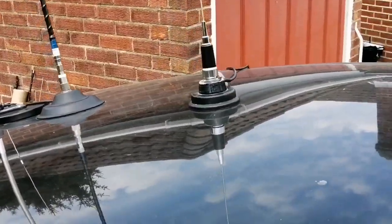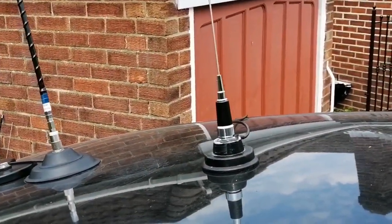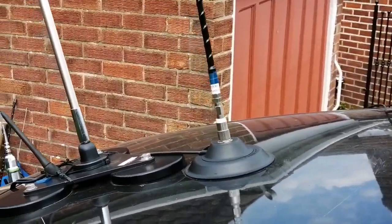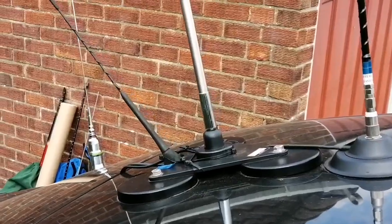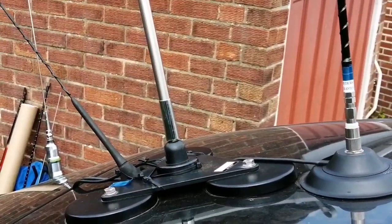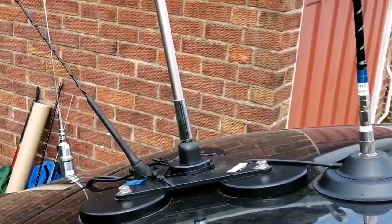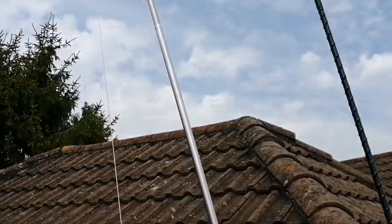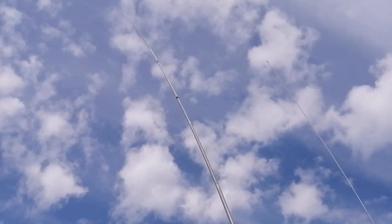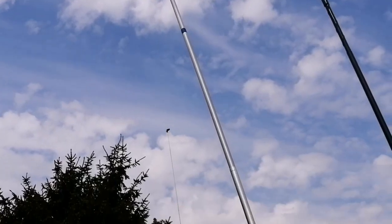What we can see here is we've got a mag mount for 70 megs, the 4 meter band. Got a mount with an Ampro whip for 40 meters. We've got a triple mount there for 14 megs, 18 megs, 21 megs, 24 megs, 27 megs and 28 megs, using a quarter-wave adjustable telescopic whip which can be folded down or extended to make it a quarter wave on all those bands.